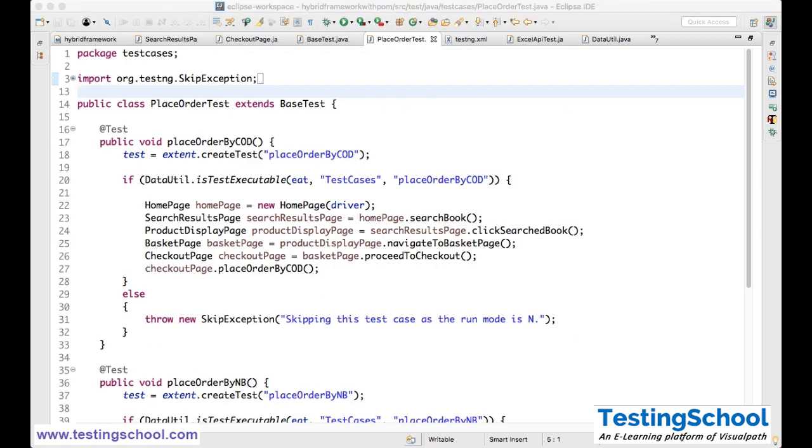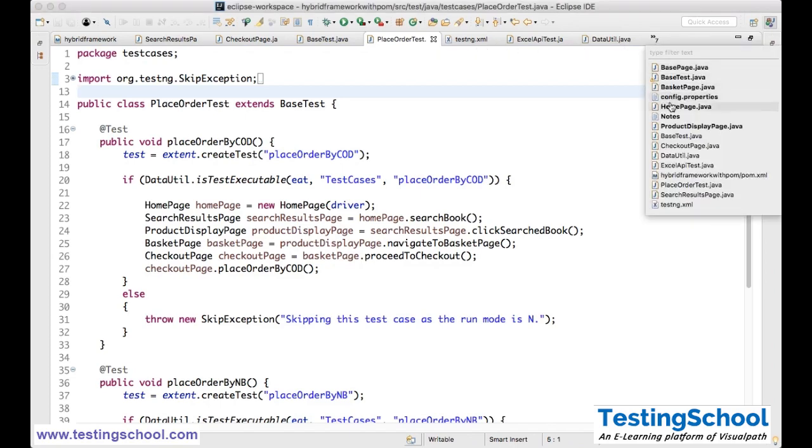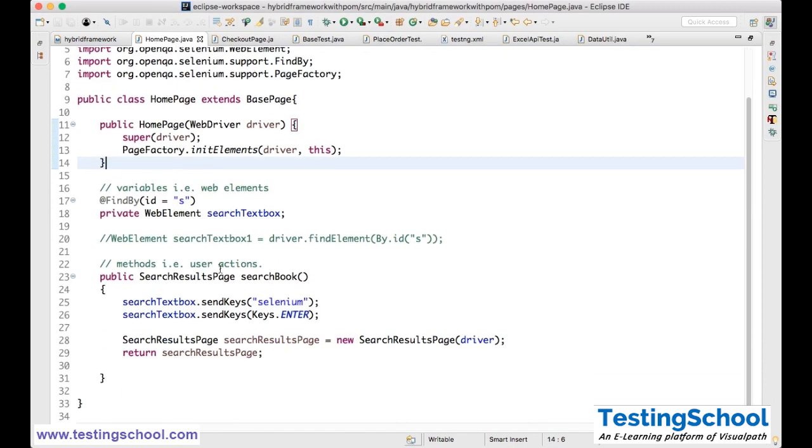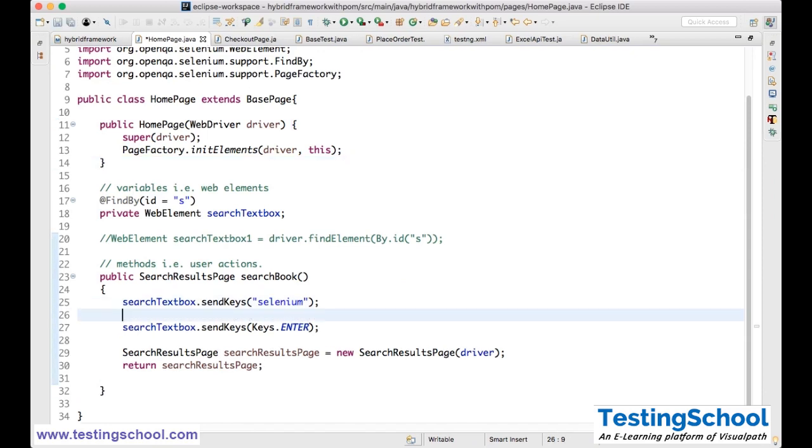So I need, I go to the home page. In the home page, where is my home page? In the home page, here I'll write extent.info.